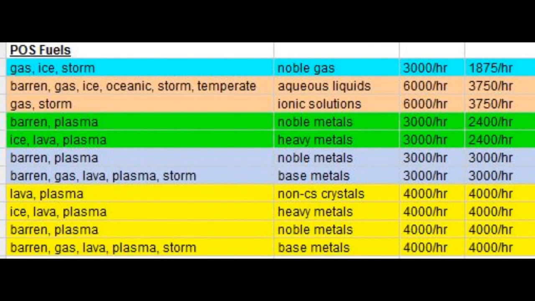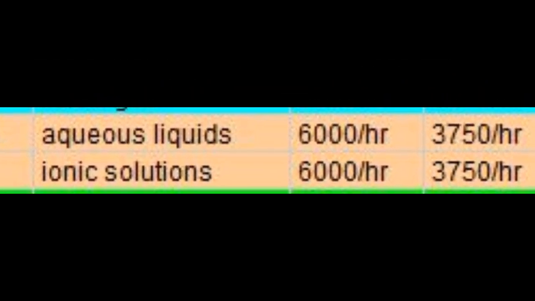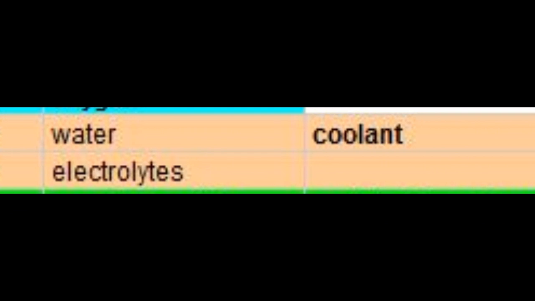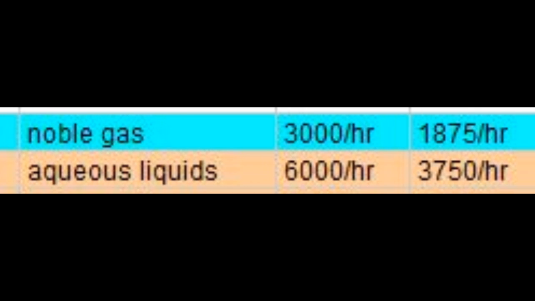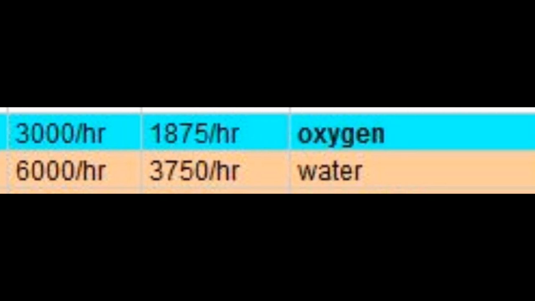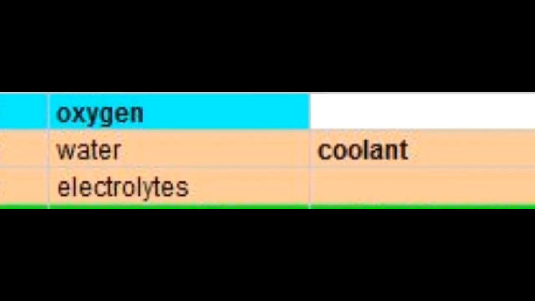For example, if we can find a single gas planet that's rich in both aqueous liquids and ionic solutions, then we can make all of our coolant there. If we have to pull those materials from 2 different planets, then we would need to take the time to move them from one planet to the other so that they can be combined to make the coolant. And because we're planning on making our POS fuel continuously, then we would need to do this hauling on a regular basis. Additionally, if our gas planet were also rich in noble gas, then we could also make all of our oxygen on that planet. We'd have 2 of our 5 final products being taken care of on just a single gas planet.